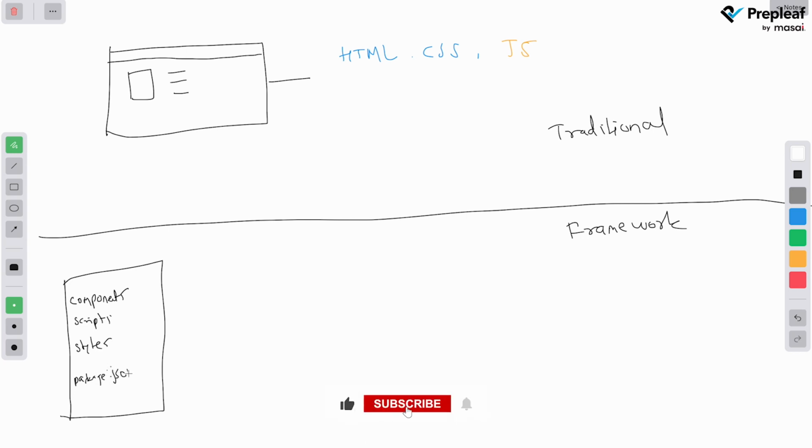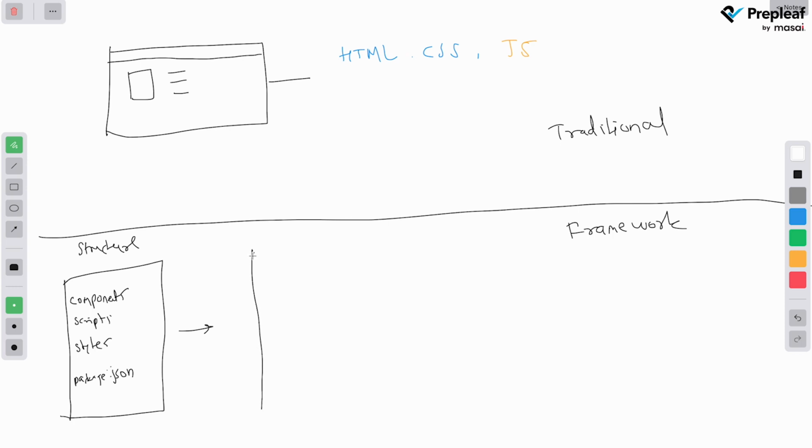package.json contains all the things that you are using in your project. So basically what they do is they first provide you a structure, like okay, this is how it looks, please write your code inside this. Now what is the benefit of a framework? When you write code in a structure, it allows them to transform it into a web application.